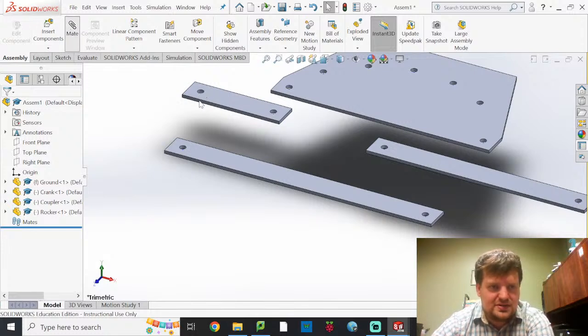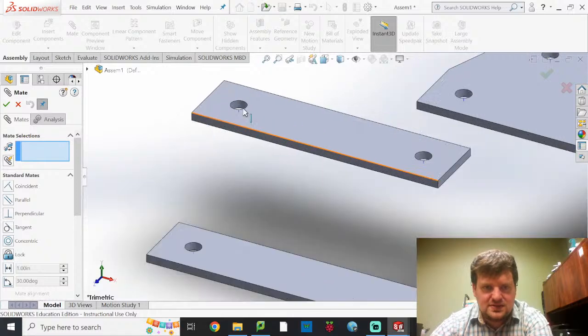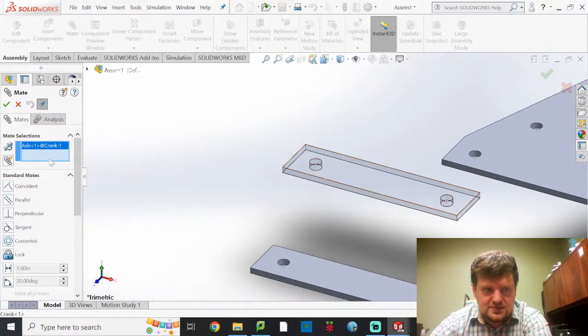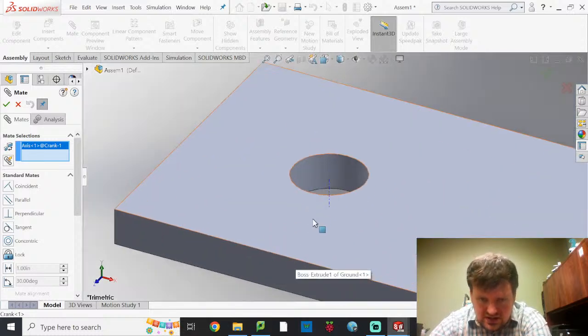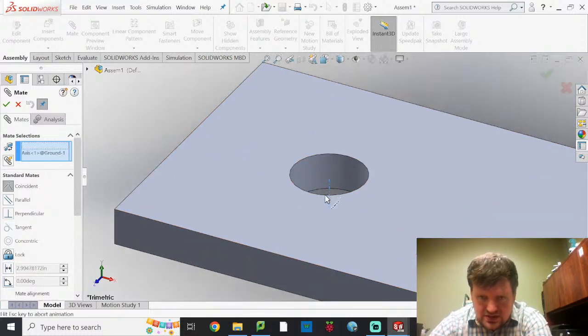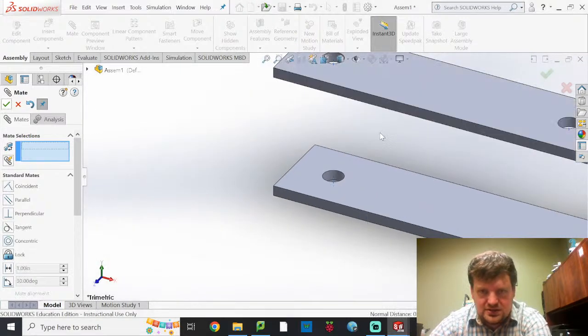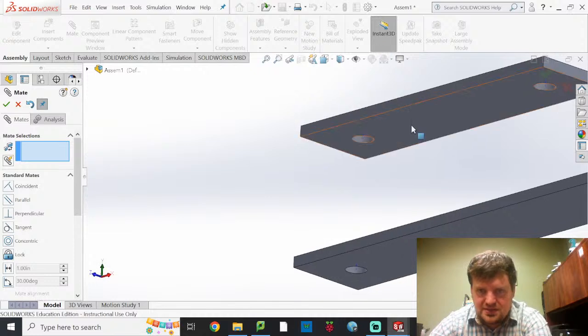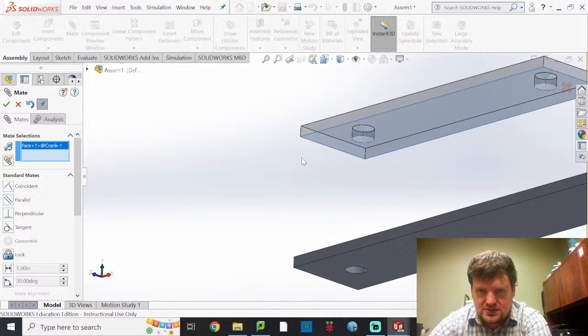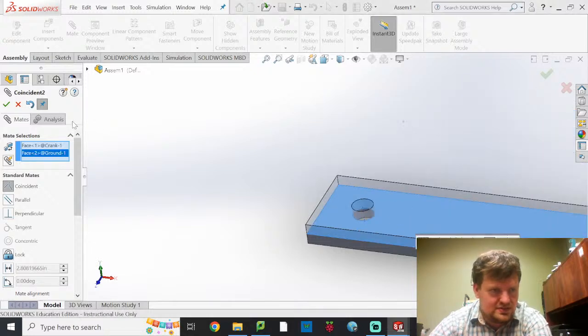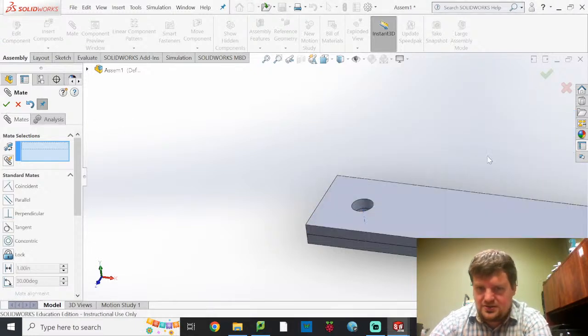I'll start by setting some mates here. I want to mate this axis, you'll notice it shows up as an axis right there, with this axis right there. Hit OK. Now I want to slap this face, select that face, slap it on right here to this face. And there we go.